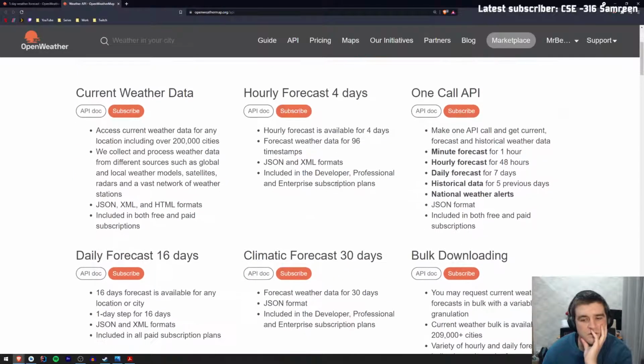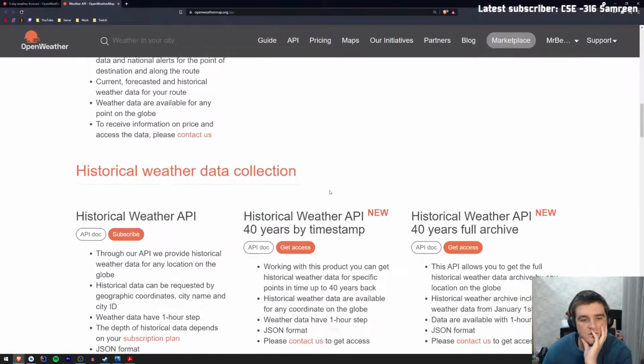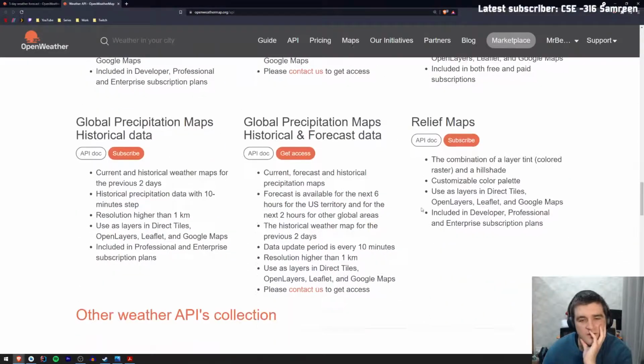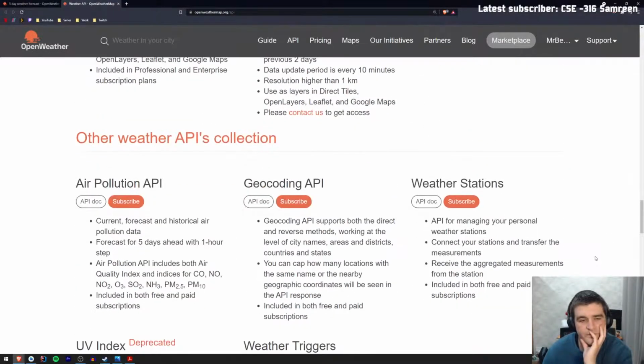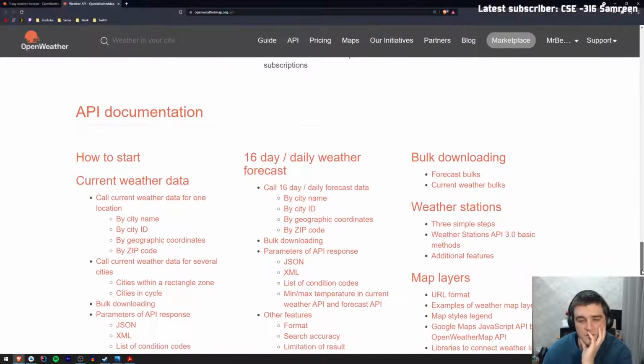Hourly forecast. They have quite a lot of APIs actually, but obviously you have to pay for the more advanced ones.